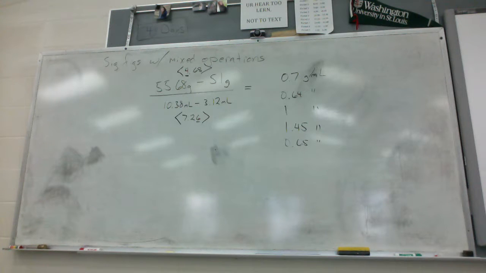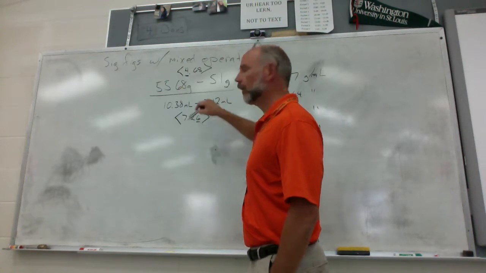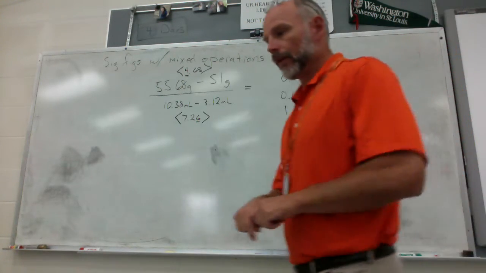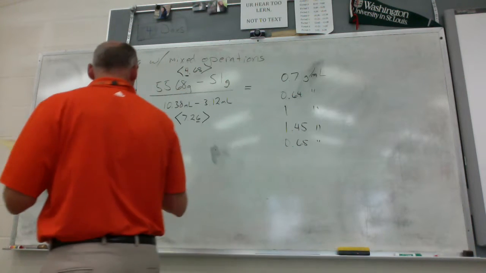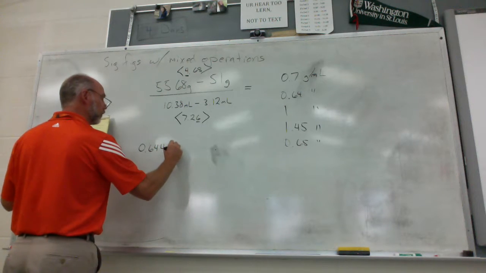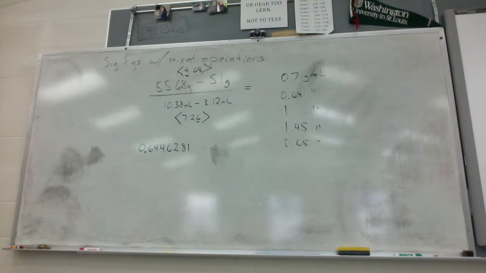Whenever you're doing multi-step operations, always carry at least one, if not more, extra significant figures along, so that you don't end up rounding for the reasons we talked about. So, since I only have 2 extra significant figures here, I don't have any extra significant figures here, I'm just going to take these 2 values and do my division. So, 4.268 divided by 7.26, that ends up giving me, when I did this on my handy dandy calculator, that value. And for those of you with $1 billion calculators, you may have had more information beyond that yet, but that's what my calculator gave.